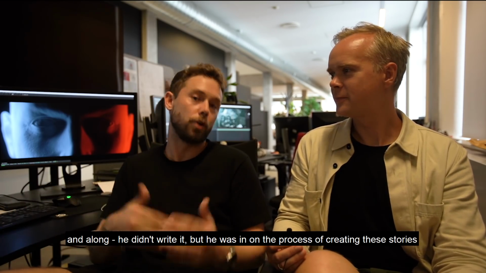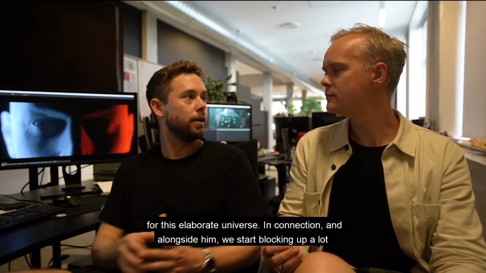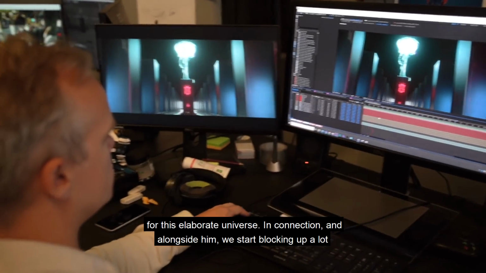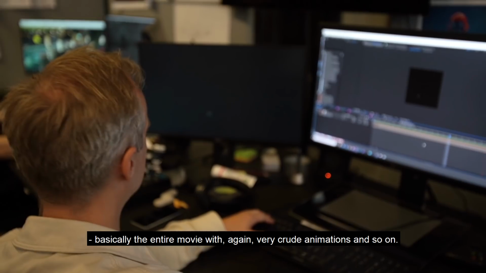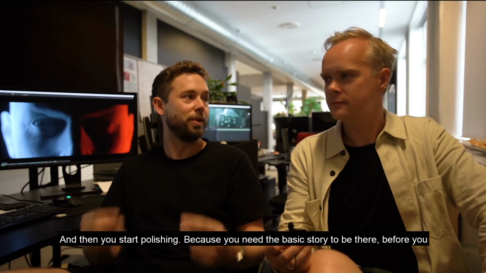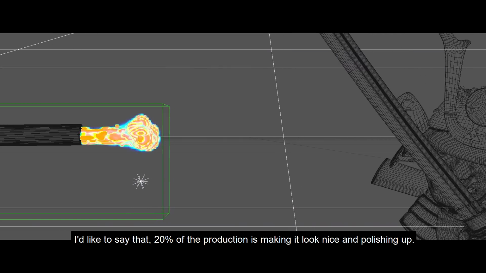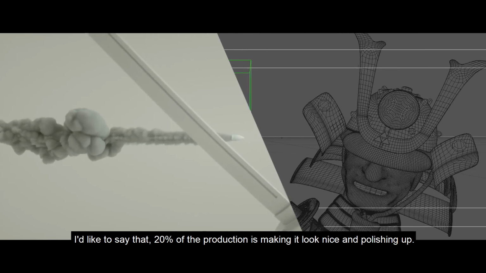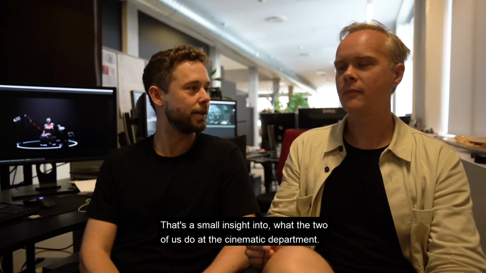He didn't write it, but he's in on the process of creating these stories for this elaborate universe. And alongside him, we start blocking up basically the entire movie with very crude animations and so on. And then you start polishing, because you need the basic story to be there before you can start polishing, I guess. I'd actually say 20% of the production is making it look nice and polishing up, right? Yeah, totally. So that's a small insight into what at least the two of us do at the cinematic department. Yeah, a very shortened down version of the process.